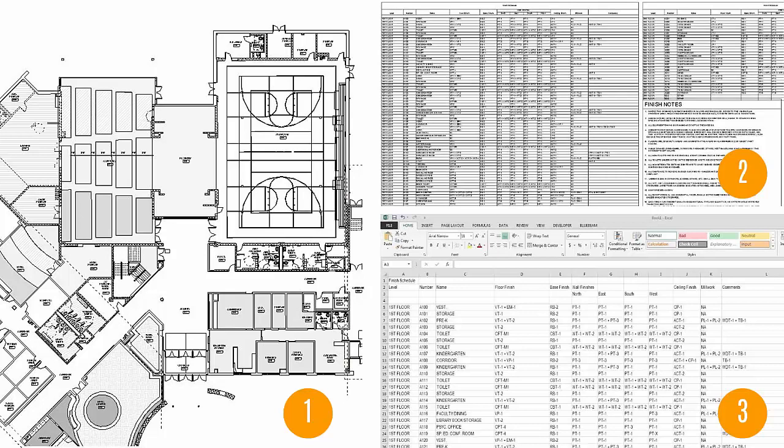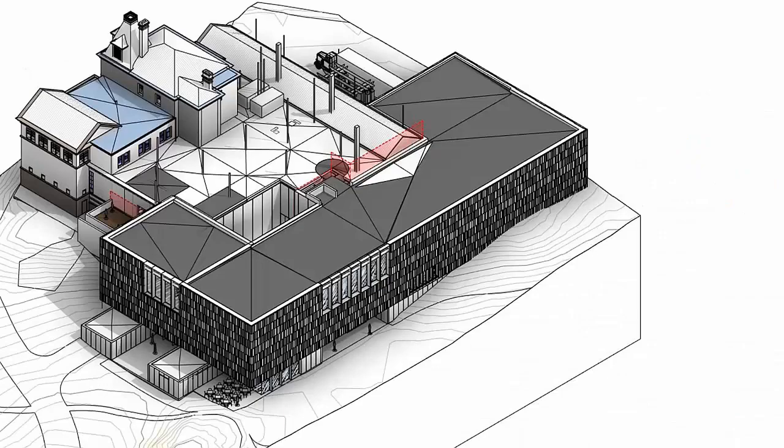We can still get the information, but if we had the ability to schedule it ourselves, or even pull out the schedule, we can bring it into Excel. And let's say we only want to filter by PT1 or VT1, or maybe just all of the toilets. It makes life a lot easier. And again, the whole point of making life easier is making sure that we're doing accurate takeoffs from your design documents.